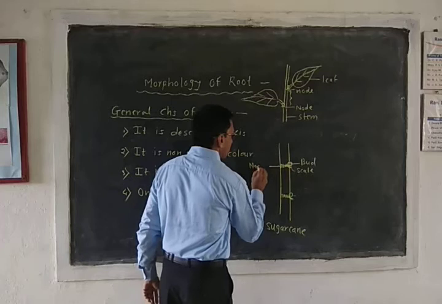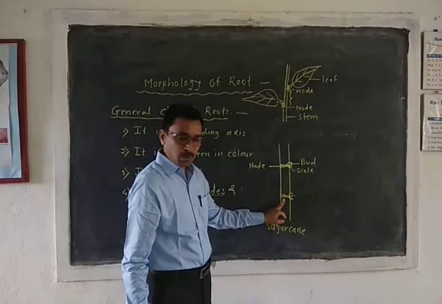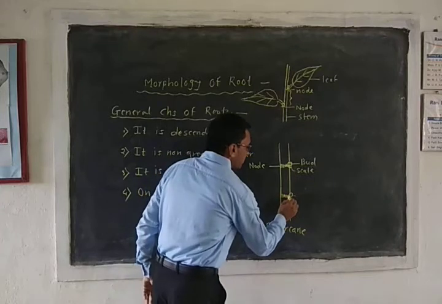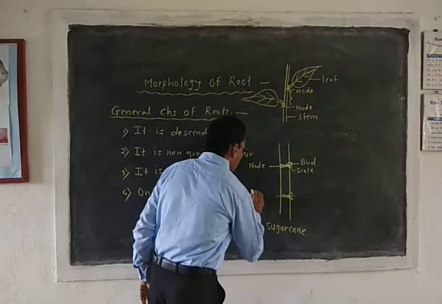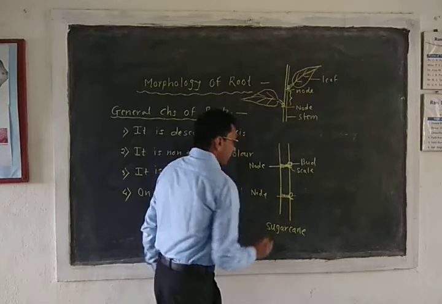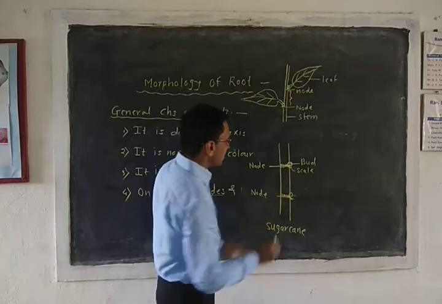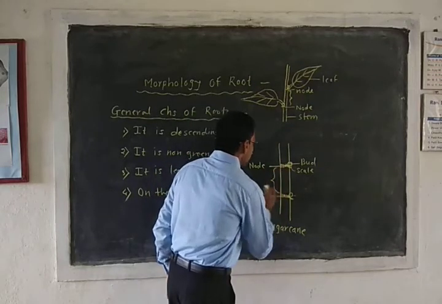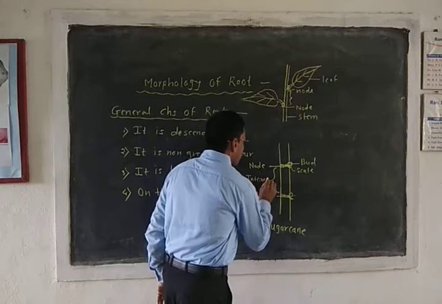काय म्हणायचं याला? नोड म्हणायचं. मग याला देखील काय म्हणणार? नोड म्हणणार. करेक्ट. Because from this portion there are also buds and scales are arise. It is also node. And the distance between two node, ह्या दोघं नोड मधला जो डिस्टन्स आहे याला काय म्हणायचं? इंटरनोड. It is called as a internode.